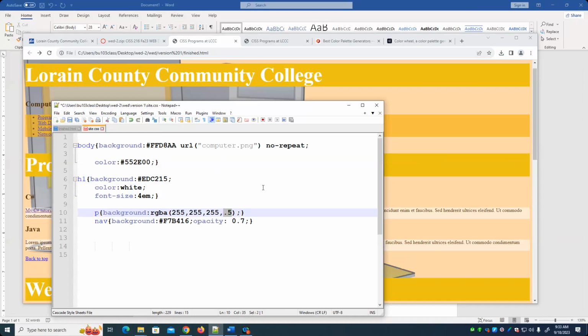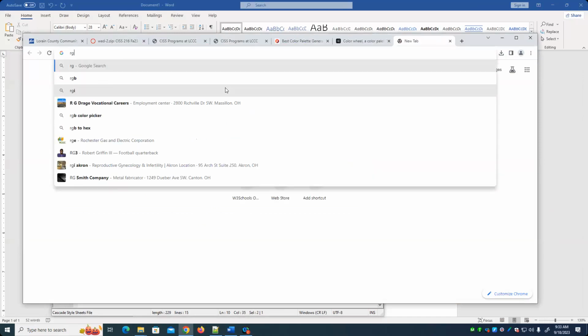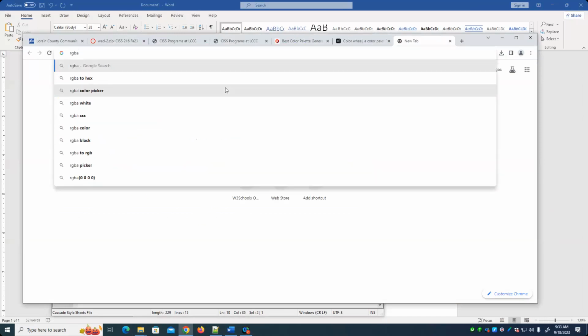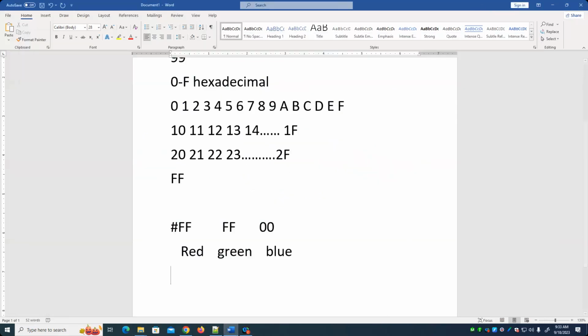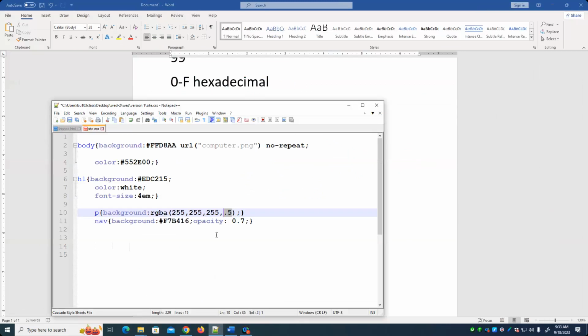What does the A mean in that case? The percentage of them. Yeah, it is a percentage, but I'm wondering what the letter stands for. Alpha channel. Okay, that makes sense. Which is basically how see-through it is. So if I make this a 0.5, it's halfway see-through.